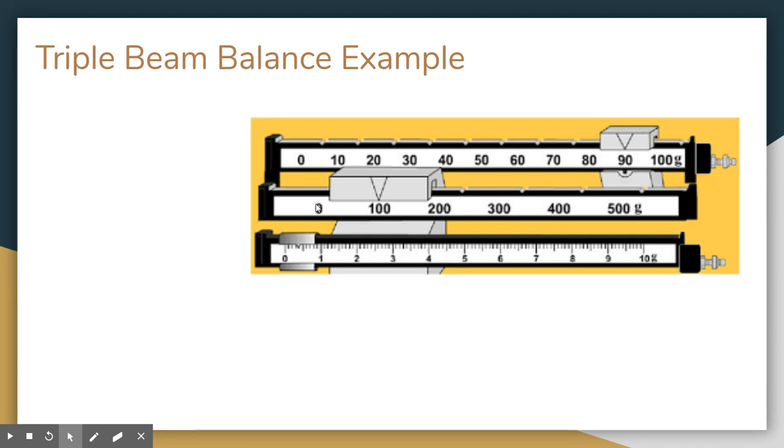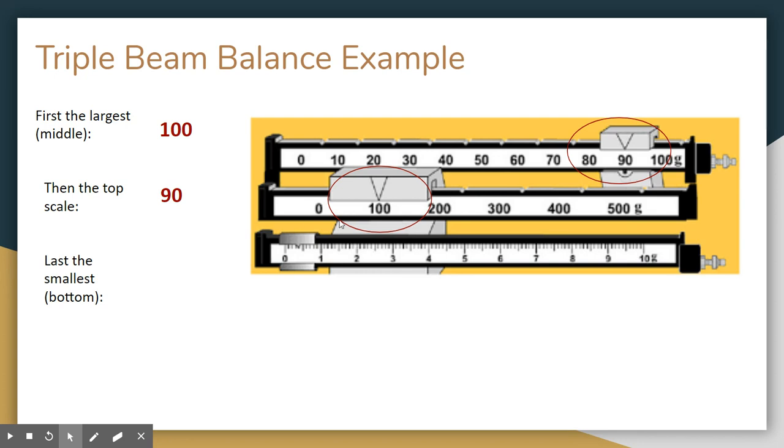Okay, so on this one, you have 3 different balances. You always start with the middle one. This middle guy right here is the hundreds place. So you first start with the largest, the middle, hundreds place, and this one, I've circled it. The tick mark is on the 100. So that means 100. Write it down. Then you go to the top. This is the tens place. Okay, and the tick mark is all the way over at the 90, so it would be 90. So we have 100 and we have 90.